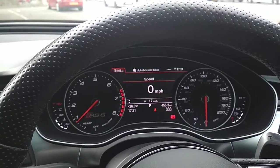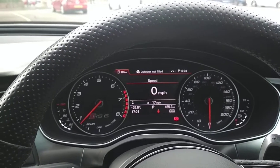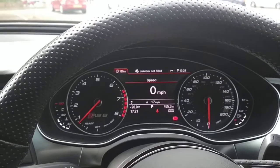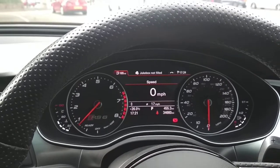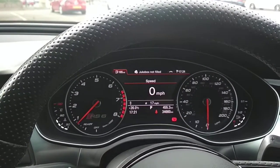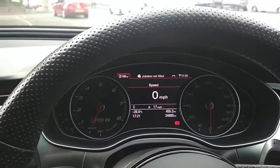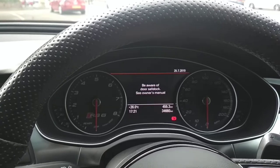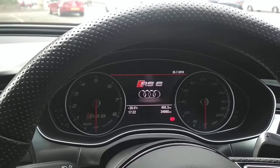Also, this has the facility that if you took it for a service or a car wash and you didn't want to disclose the code, you can put it into valet mode. The way you do that is, again, ignition on, insert your secret code, wait for your double flash, and then on this particular car, use the driver's window up 5 times, get 5 flashes. That will tell you it's in valet mode, and then it will stay in valet mode, which means you can start it as many times as you want, as long as you don't go over 30 miles an hour for 15 minutes.